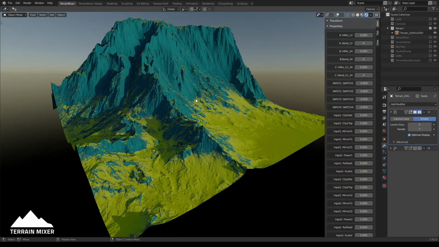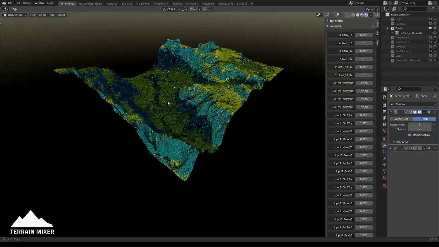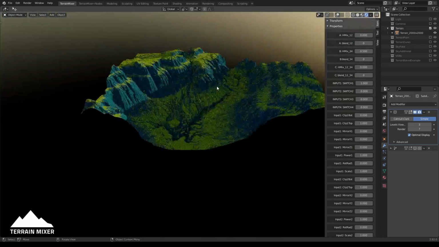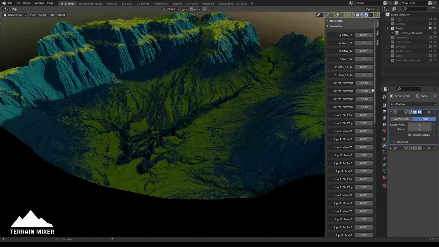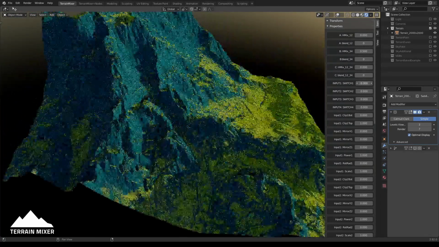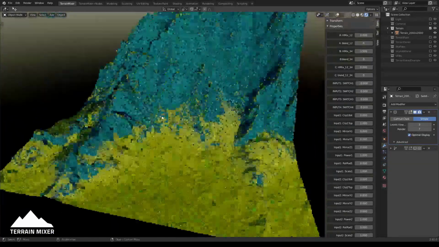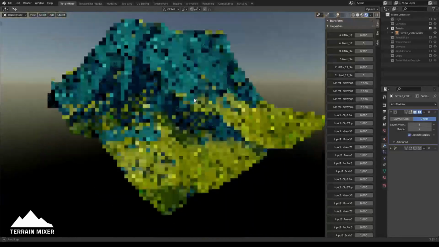Now if I want to switch the height map, I would do that here where it says input 1 switch 1. If I move it all the way to the right, I would see the new height map source. And of course I can choose any value in between. So this is how you switch between height map sources.